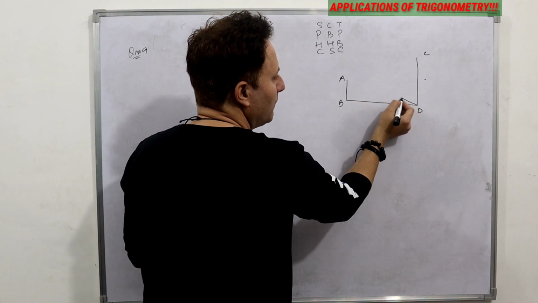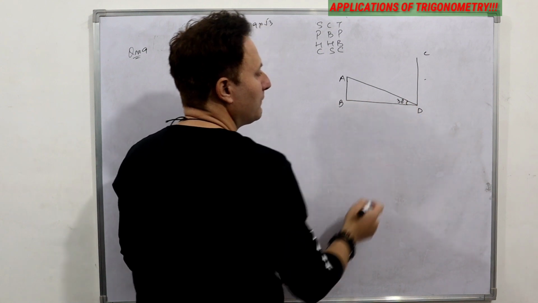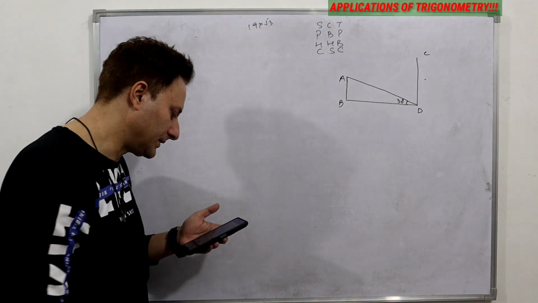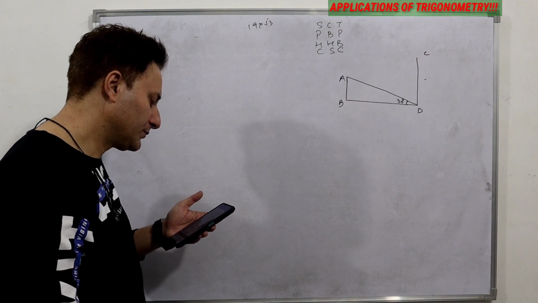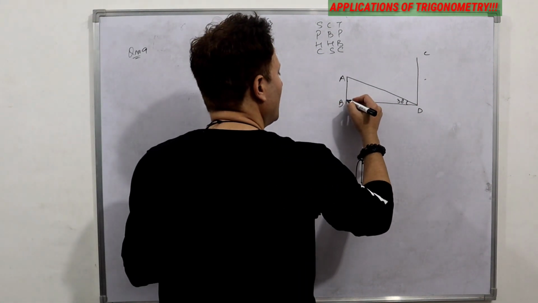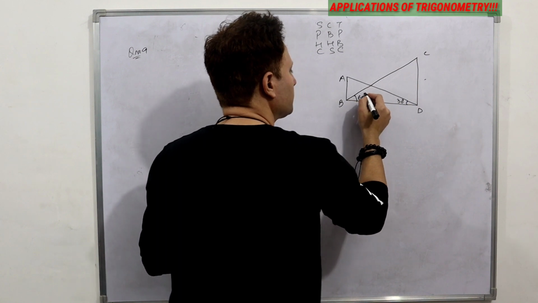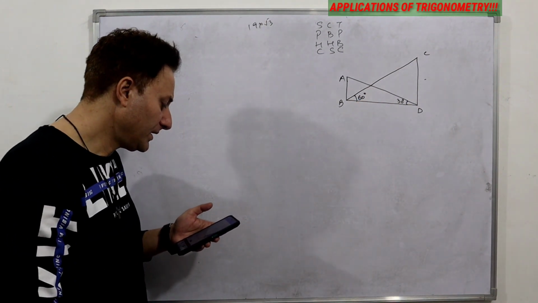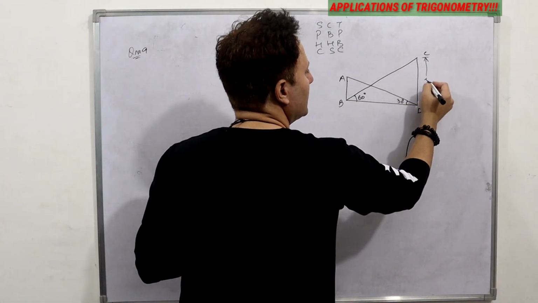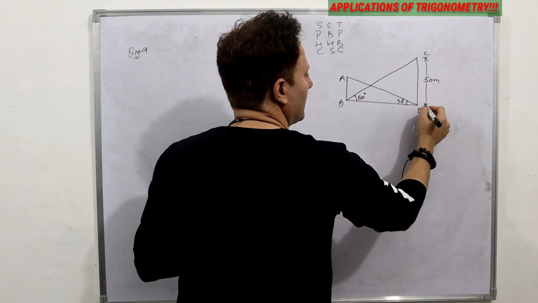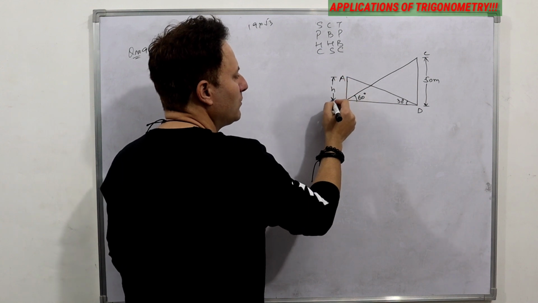So the angle of elevation is 30 degrees. From where? From the foot of the tower to the top of the building. And then later it says, to the tower from the foot of the building is 60. Now from the foot of the building to the top of the tower is 60. We have one more thing. If the tower is 50 meter high, this thing is 50 meter. What do we have to find? Find the height of the building. So this thing we need to get.